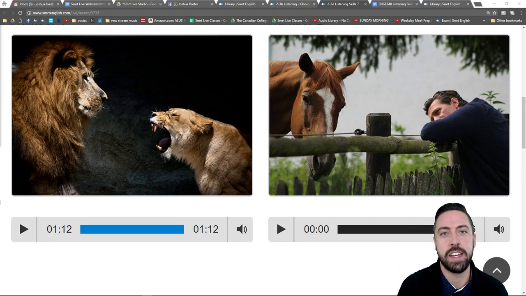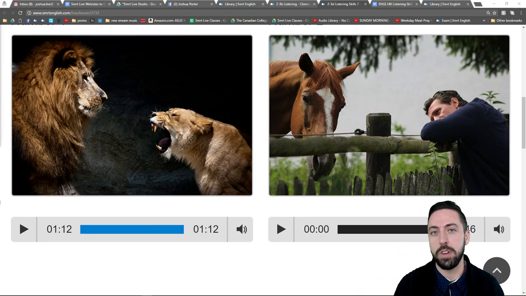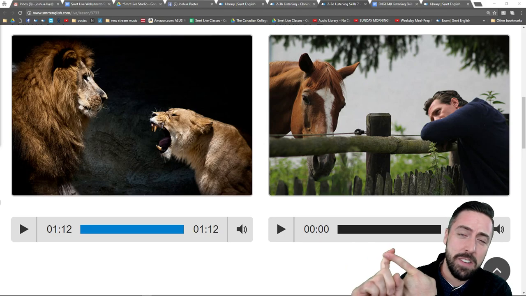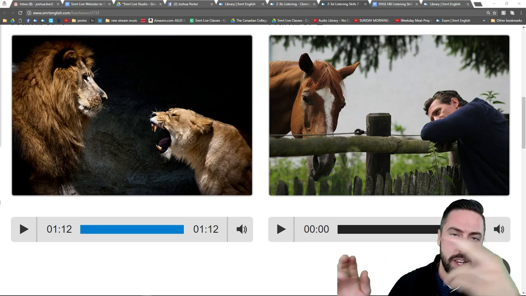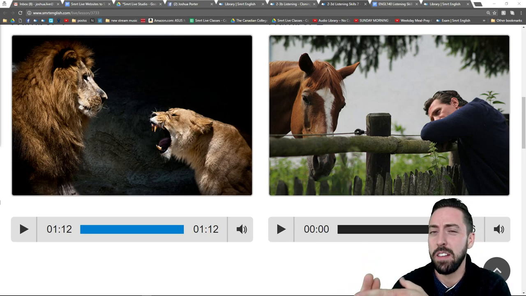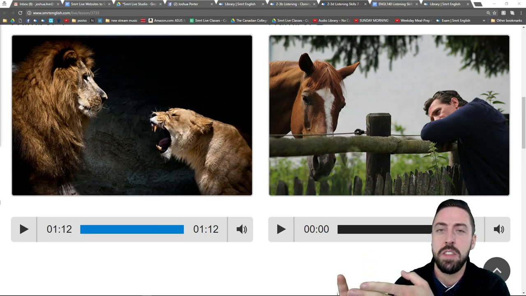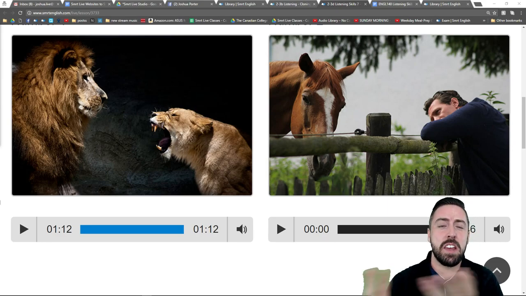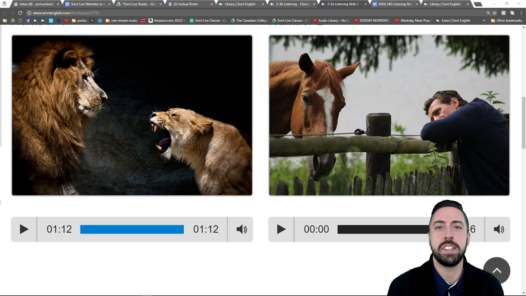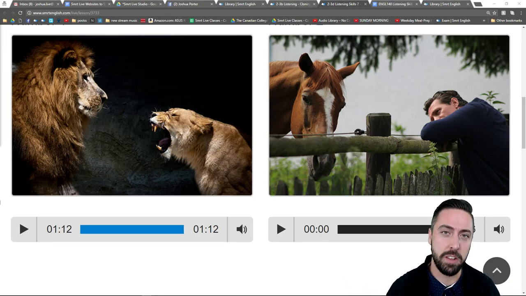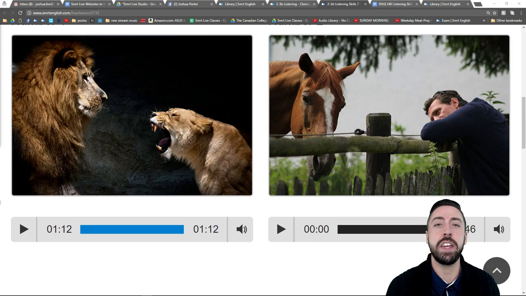The main point of this listening is to dispel the misconception that the male lion is the king of the jungle. The important information I think that the speaker is trying to convey is that the lion doesn't live in the jungle. It's the savanna, which is like a big grassy plain. And male lions don't actually do the hunting. It's the female lions. The male lions don't really do anything except scare off other male lions. So the main point of the listening, I would argue, academically, is to say that we all call the male lion the king of the jungle, but it's simply not true. If anything, we would say the female lion is queen of the savannah.